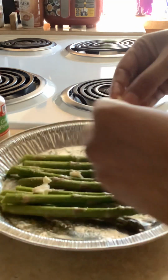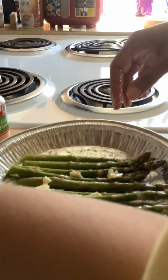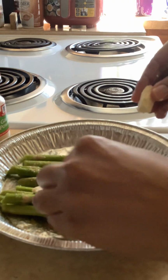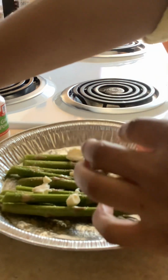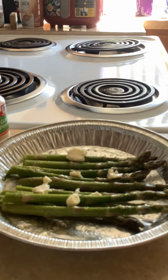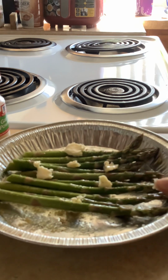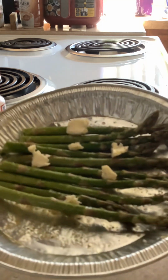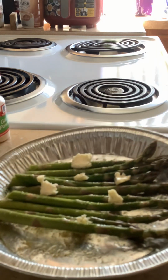So what I like to do with mine, guys, I like to add just a little butter on it. And some people like to squeeze a little lemon on theirs. I do not. And I just got an aluminum pan, and that's it, guys. And it's ready to go in the oven.